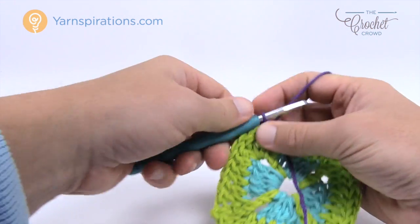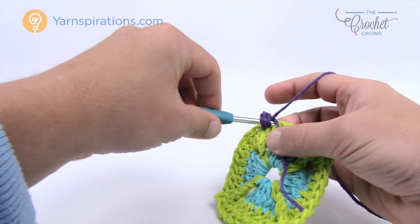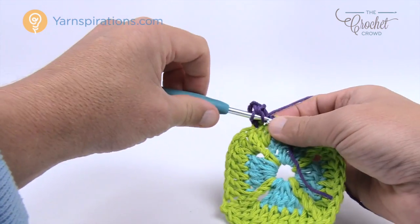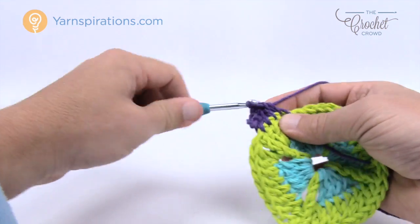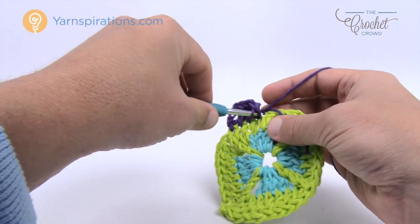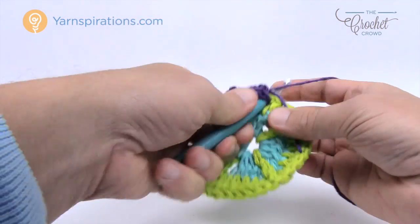Okay, so with the slip stitch and chain 3, which counts as the double crochet, I'm gonna double crochet myself across until I get to the one right before the double treble, which is the one that I will need to concentrate on. So you can either count over, I think it says to do 6 double crochets over. Either way you can do that, or you can just look for it visually and it will make sense as well.